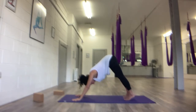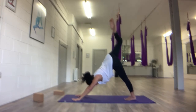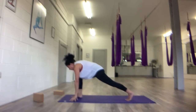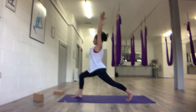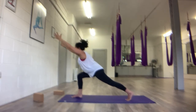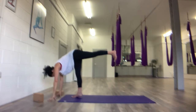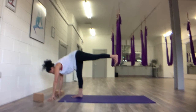Lovely. Inhale, floating right leg up. Tucking right knee into chest, right foot's coming in. Low lunge into your high lunge. And as you exhale, reaching forward. So bringing yourself forward. Lifting into standing elbow, checking alignment of your left leg, taking your hand onto your block on your left side if you need to.